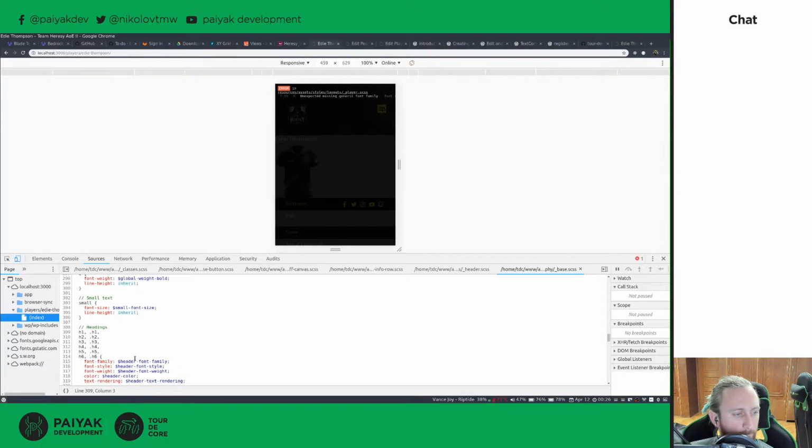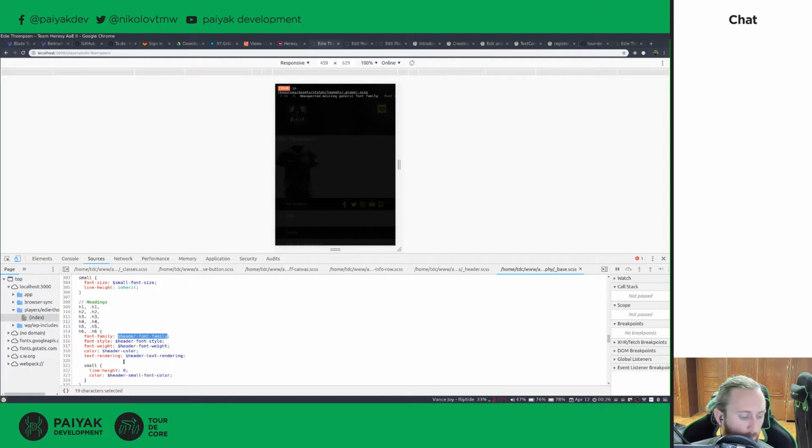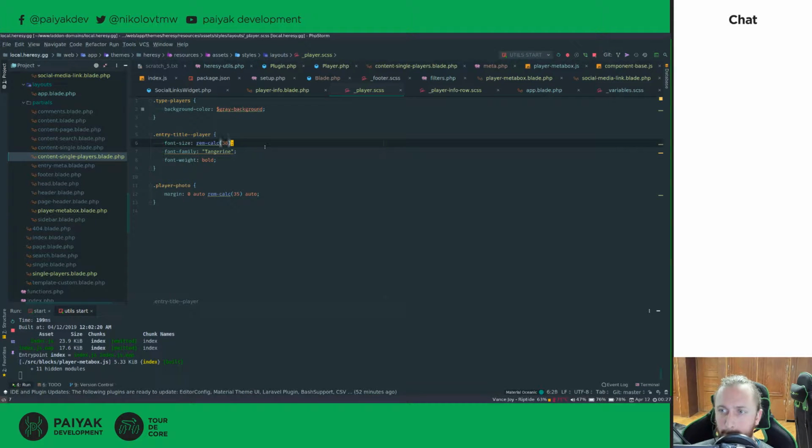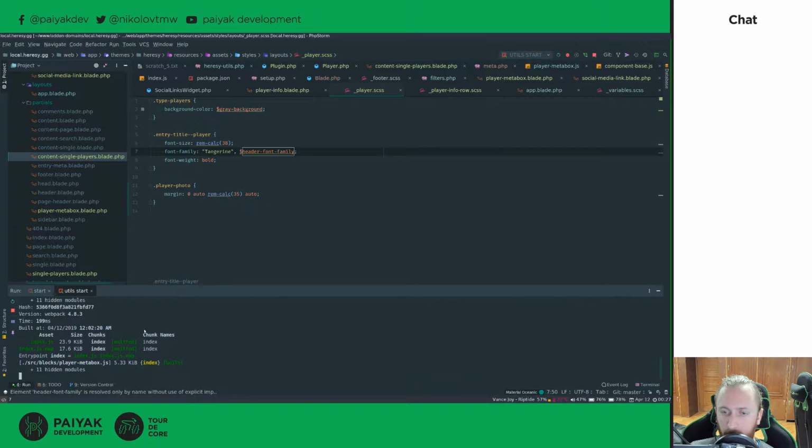Okay. Header font family. Where's header font family defined? The other question I guess that I have is, yeah, okay. Can I say this? Is this gonna break? I feel like this might break. I don't feel like it's gonna let me do that. Wait, did it?